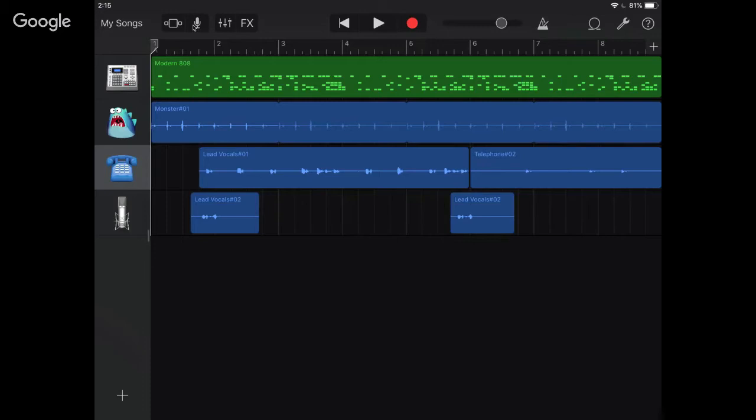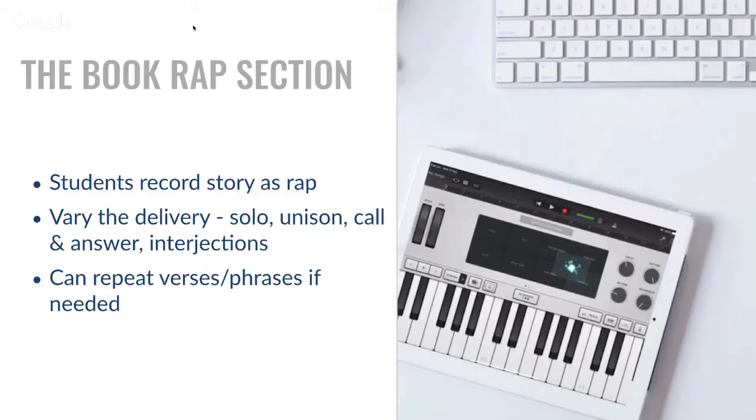But just to explain what you can see on the screen here, drum part up the top there. Second track down is me saying wocket, pocket with a monster effect on. The third track down, where it's got a telephone picture, is me just using the words there's a in my, and they're said in a rhythmic way, which goes in between the wocket pocket part. And then the bottom one is me just saying Dr. Seuss or something like that. I can't quite remember. Okay. I'll play the example of that in a moment.